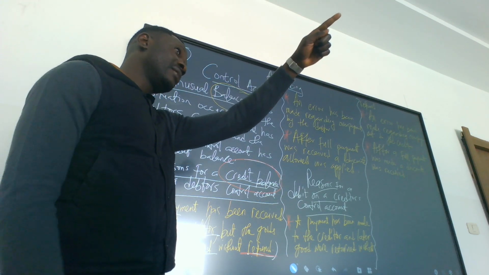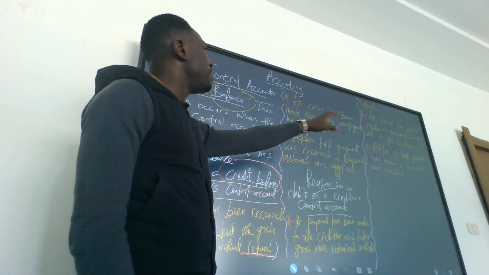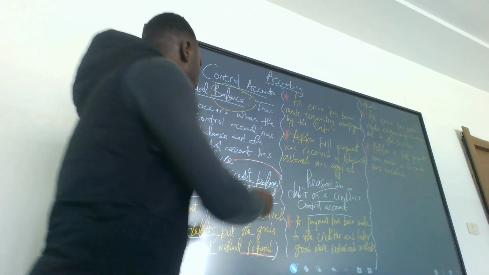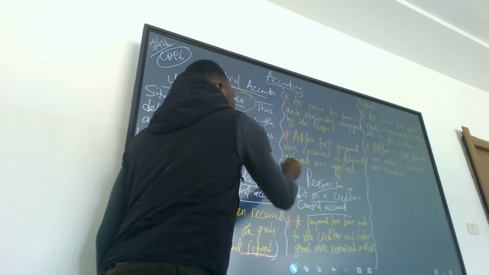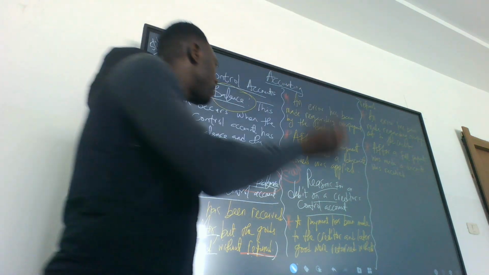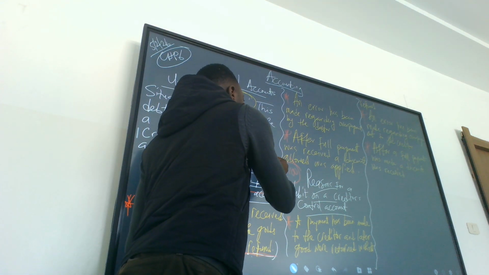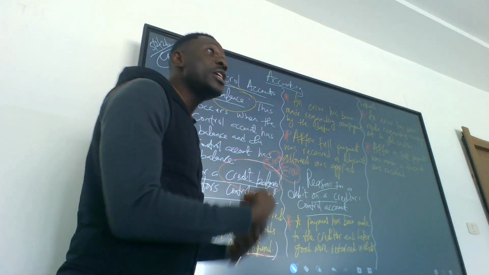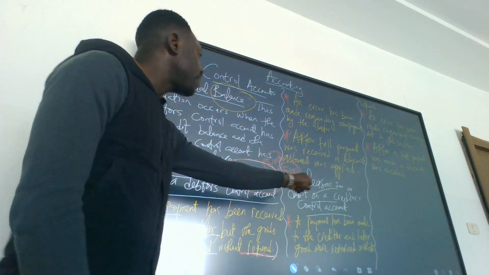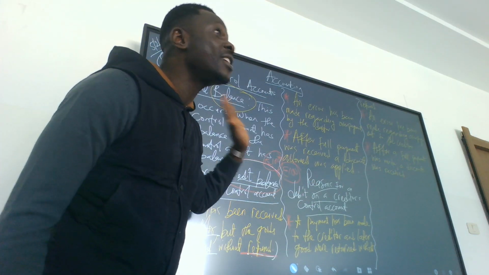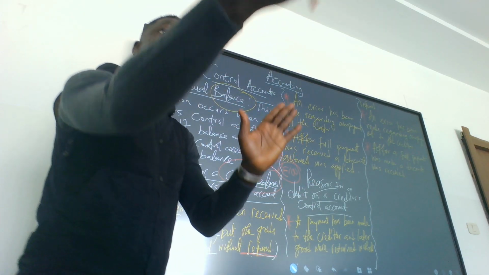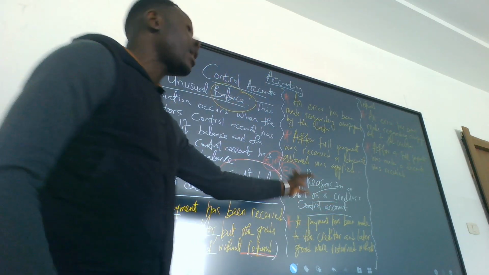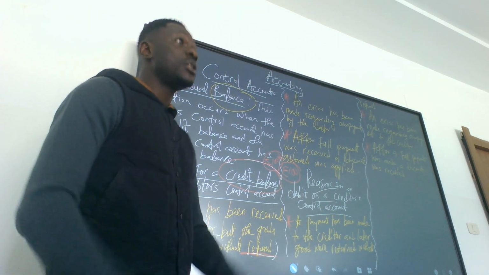Do you get it? The second one: an error has been made regarding overpayment by the debtor. Your debtor paid you 100 euros, and you thought your debtor paid you 1,000 euros. That's overpayment. So it simply means you are owing your debtor. Because if your debtor is paying you, it's going to pay you on the goods it has purchased. So if the debtor has purchased goods worth 100, and the debtor has paid you 100, but you thought your debtor paid you 1,000, it means you are owing the debtor 900.